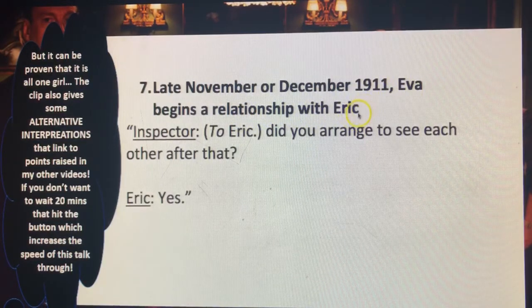Now, you have to take a view on whether Eric's description of how they first had sex is actually an account of rape or not, whether he's forced himself on her. But then this idea that they then arranged to see each other is truly horrifying, because whether or not it was rape, he was certainly using his physical power as well as his wealth to convince Eva to let him in and have sex with her. And so this relationship is one which begins with him exploiting her.